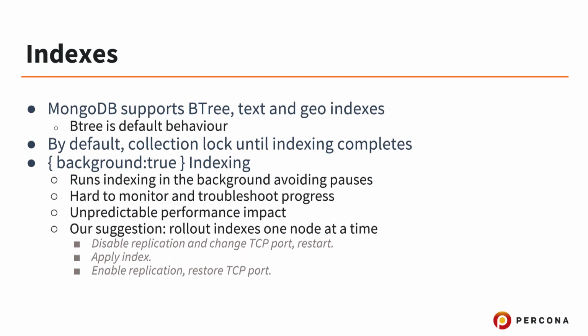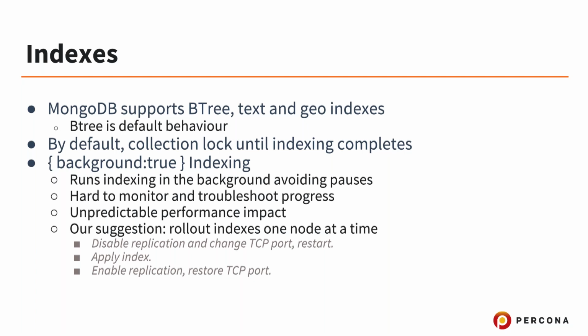And this is maybe not so important for applications, but I have seen applications create their own indexes, or at some point someone needs to create an index when it's rolled out. So I just wanted to mention that background true, while it does not block the collection, can have unpredictable performance impacts.